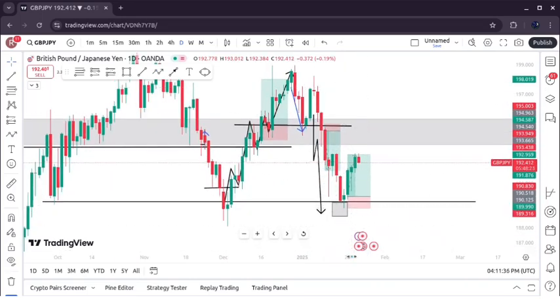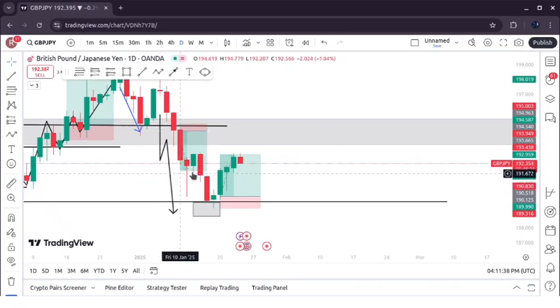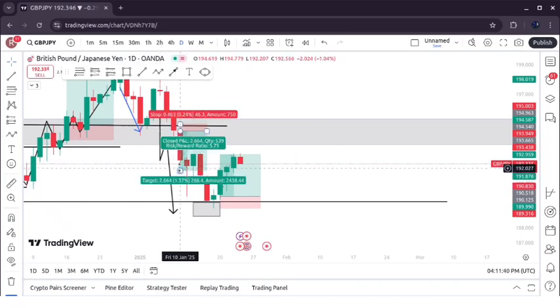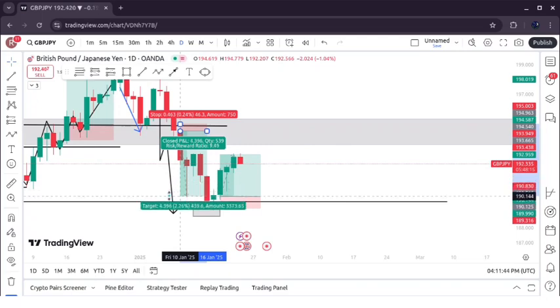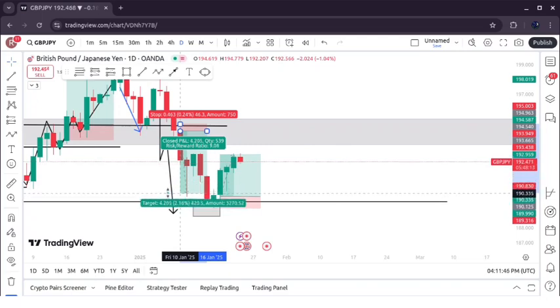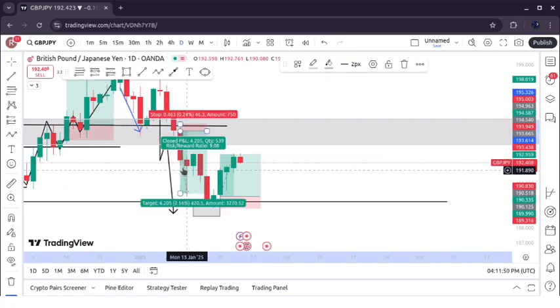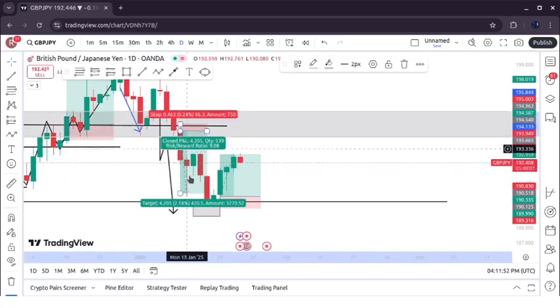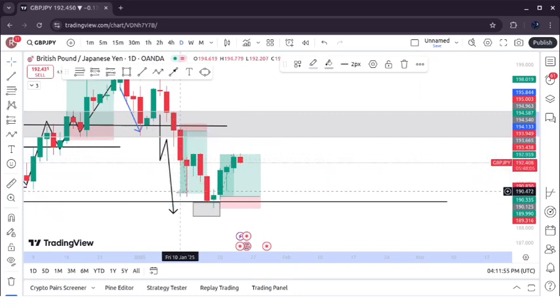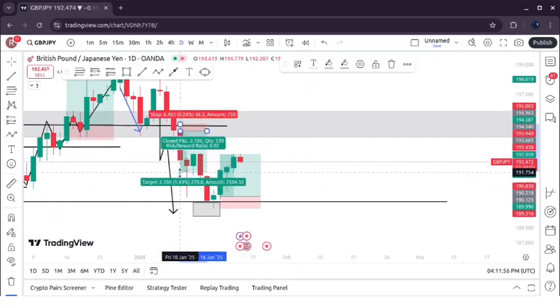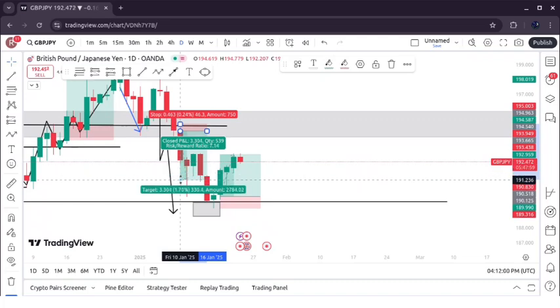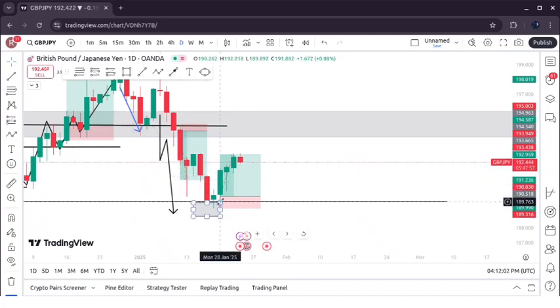I want you to look at this. My take profit was just here, but if I'd held longer, I could have caught over 450 pips in just 2 days, because I'm a swing trader, so I held this trade for about just 2 days. So that's the thing of trading with a trend rather than against a trend. You have unlimited possibilities.